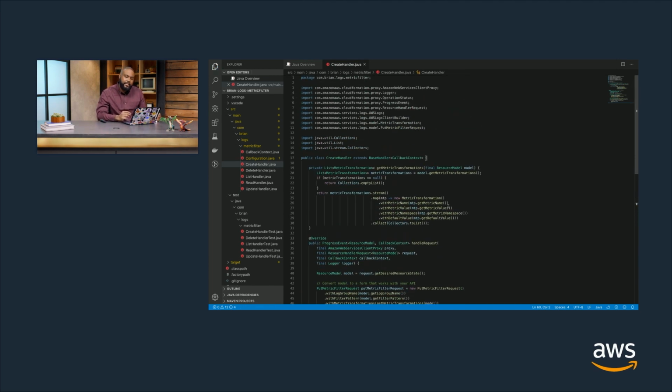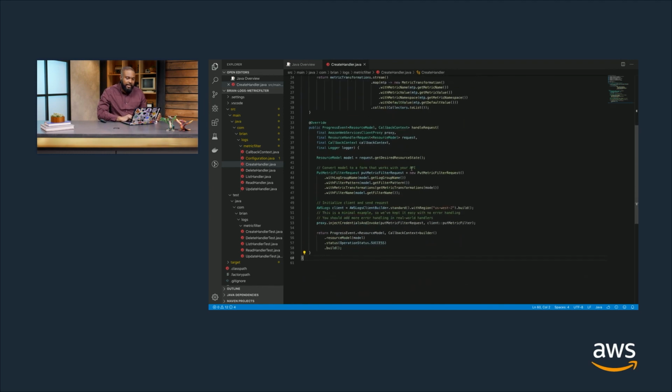So let's take a few minutes to look at this code and walk through it. In our create function, CloudFormation hands us a model of the desired state which the user has defined when they create our resource. And we're getting that from the getDesiredResourceState function.